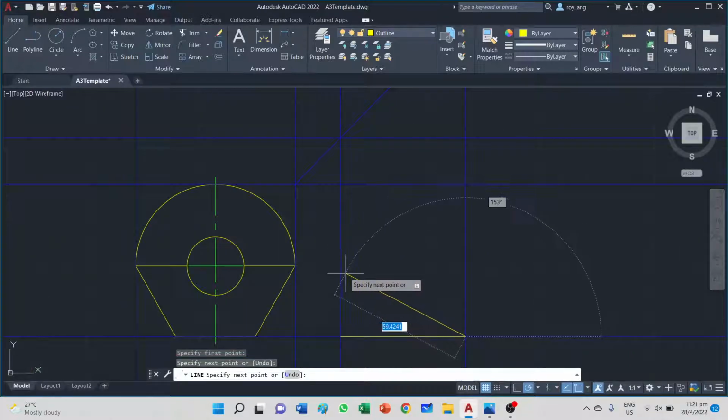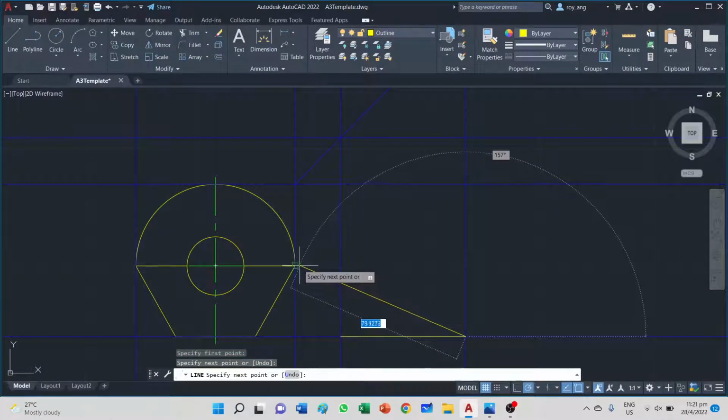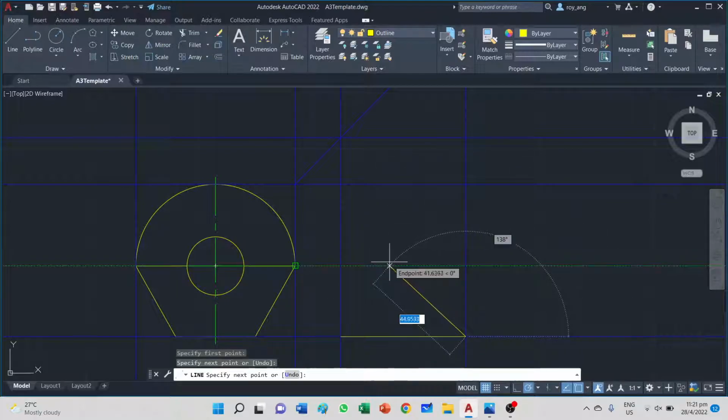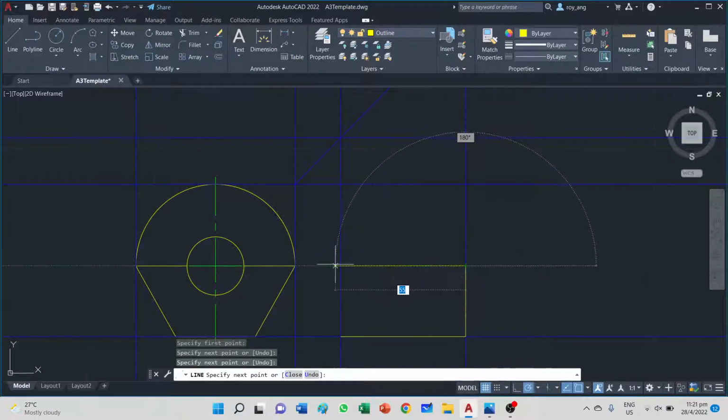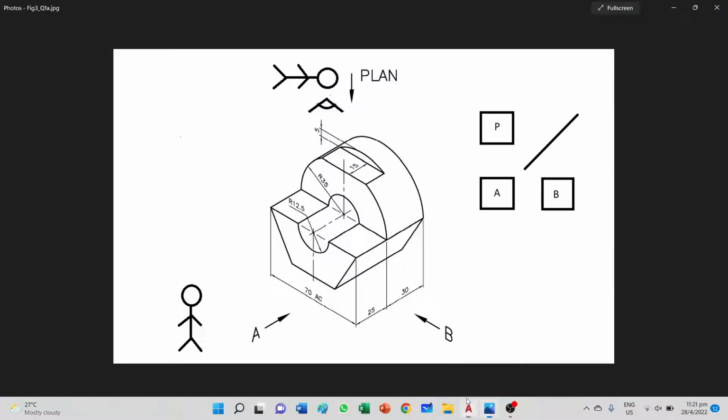So what we do is move your mouse over to this edge and project it across. You can see that AutoCAD helps guide you with the dotted lines. So you can draw this over and then bring this down, and that is the bottom segment that I just drew.